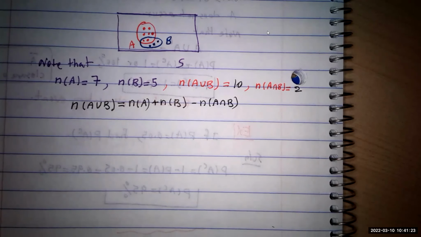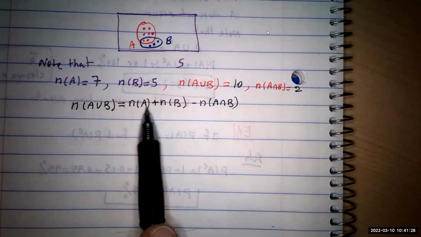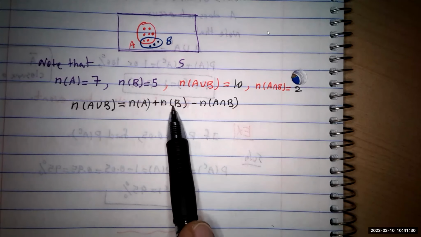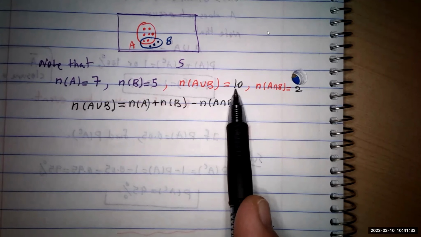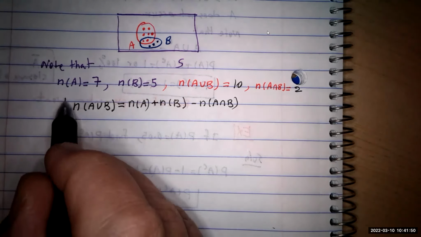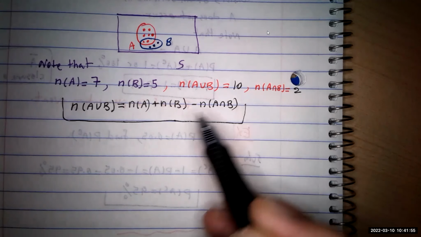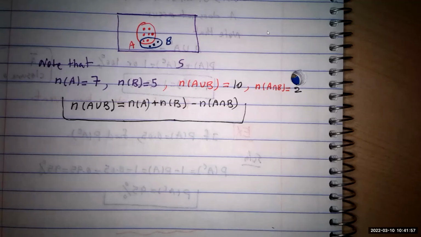You see, get this formula. And if you put it over here, you get the 7 and 5. 7 and 5 would be 12. Okay, minus 2, that gives you the 10 that you're going to have. If you are studying computer science, you are going to use this formula in various formats. This is just for 2 sets. You are going to use it for 3 sets, 4 sets, etc. Okay, so this gives us a formula in order to find all the members that are going to be in A and B.